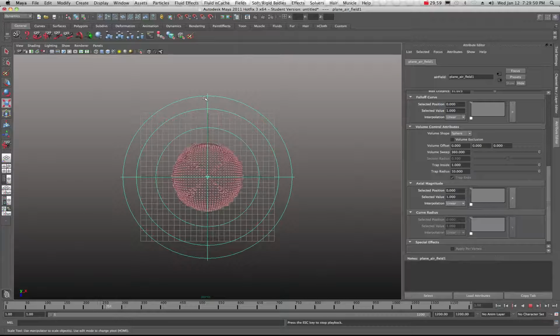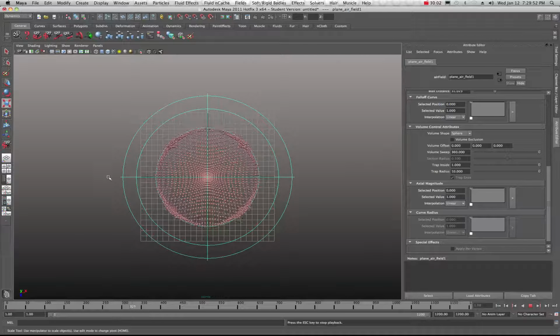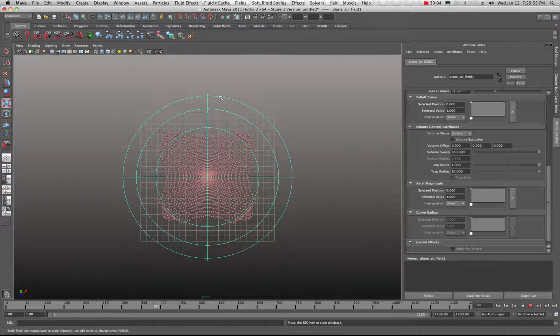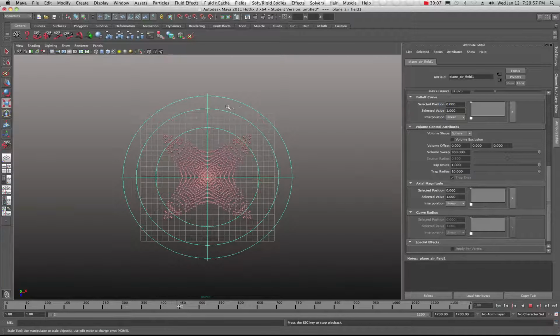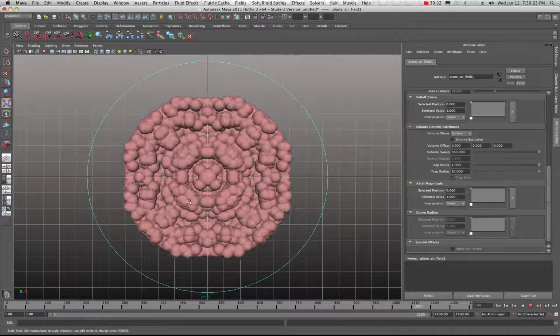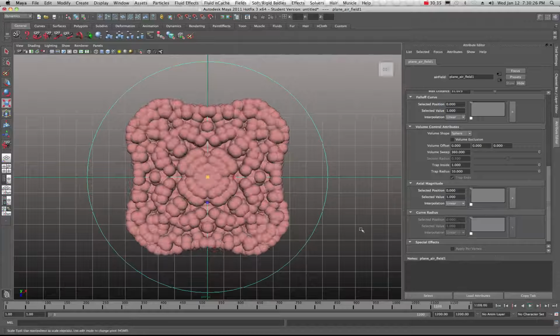With the trap radius settings, you're telling Maya to keep the particles within the perimeter bounds of your volume, or maybe in the outer realms of your sphere, or your volume. Sometimes particles can break away and do things, and those are what those controls are for, either controlled breakaway particles, or just for keeping particles contained within your volume. So wow, that's cool. All right, so that's kind of the concept there.